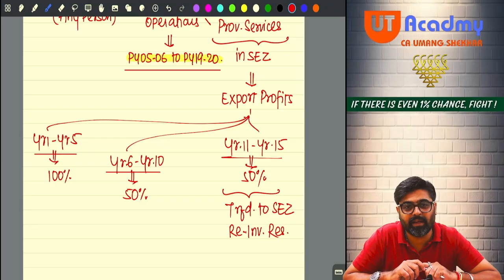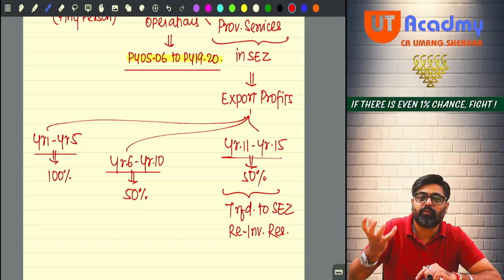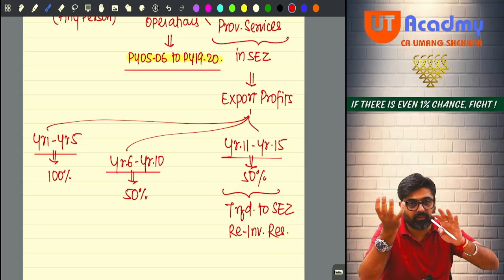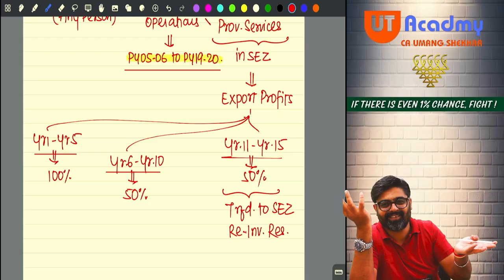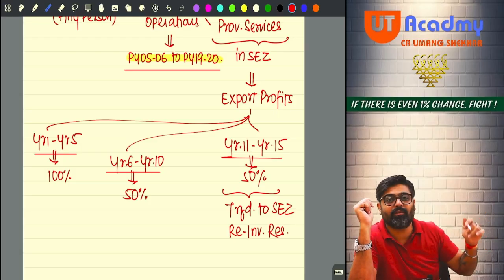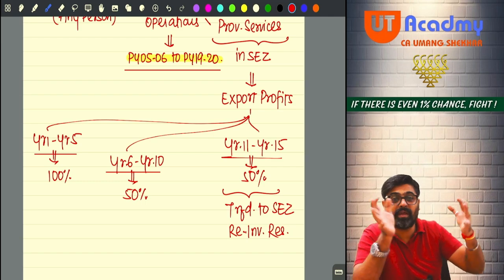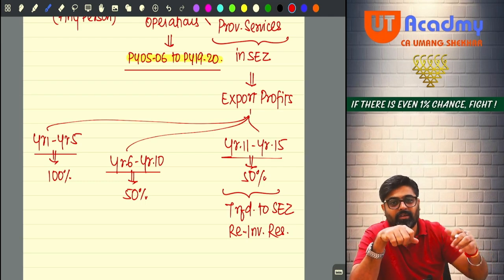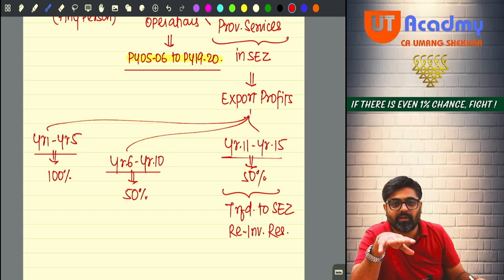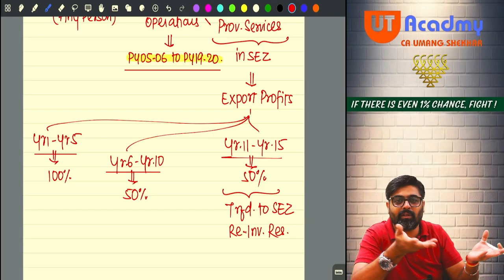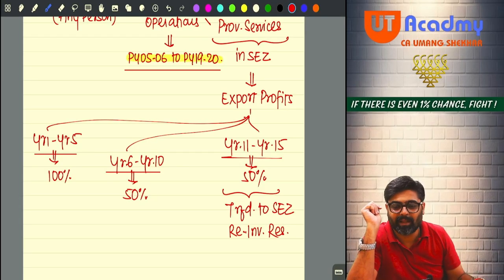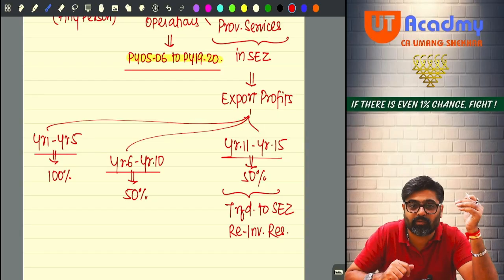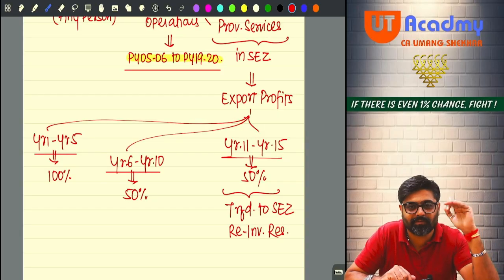So by the end of 15 years, you have reinvested 50% of your export profits from year 11 to year 15. Just imagine how much capacity will grow, how big your unit will become, how big your business will become in your SEZ. Now even if you want, in the 16th year you cannot move out, leaving all these things behind. Getting my point? So from the 16th year onwards, just imagine how much profit you are going to earn. Huge.